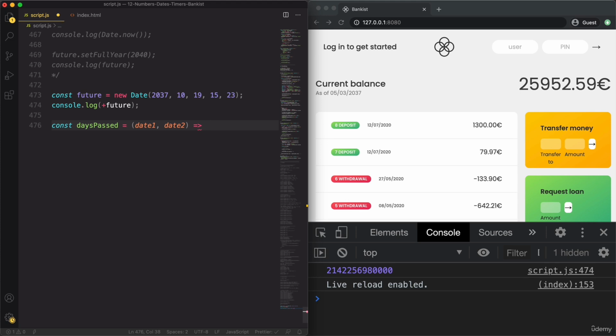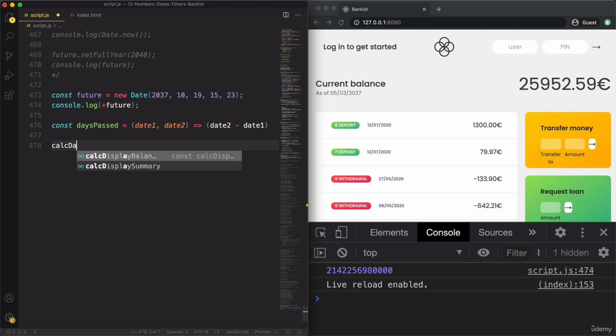And then all we need to do is date2 minus date1. And so let's suppose that date2 is later. But in case we do not want to suppose that, we can simply take the absolute value here. And then it doesn't matter which of the dates here happened first in time. But for now, let's keep it like this so I can show you later what I mean. So for now, let's actually also return this result. And then I will just call this function here.